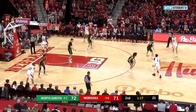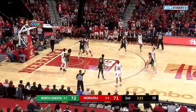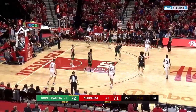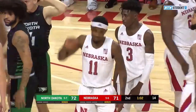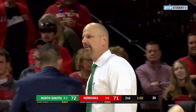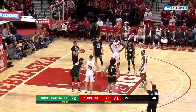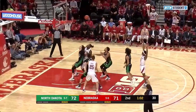The and-one free throw is good — the Fighting Hawks now have the lead with 1:22 to play in the ball game. Cam Mack, top of the key — I would look to get Cavaz something. Here's Wade Drago down low, back outside. Cavaz, another three-pointer — it's up, no good. He left it short — that's his first miss from deep. But an offensive rebound goes to Wade Drago, keeping the possession alive. And a foul called — Alta Bauer picks up the foul. That is his third foul. Like I said before, it may come down to free throws. Walter checking back into the game for Danielson. This is where Nebraska has struggled the most throughout the season — free throws. They're 9 of 15 today. And he left it short.